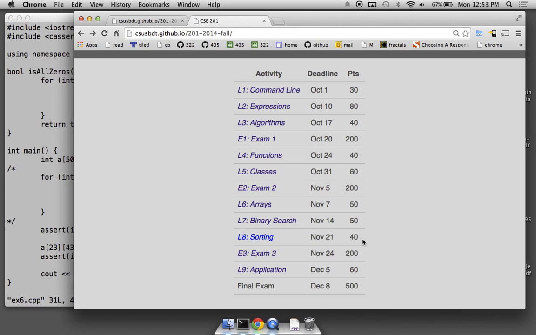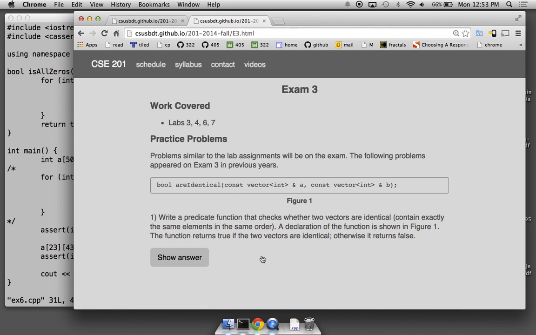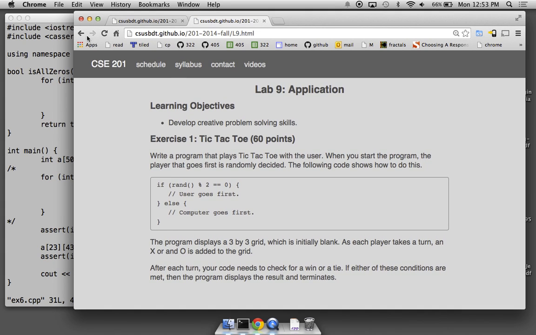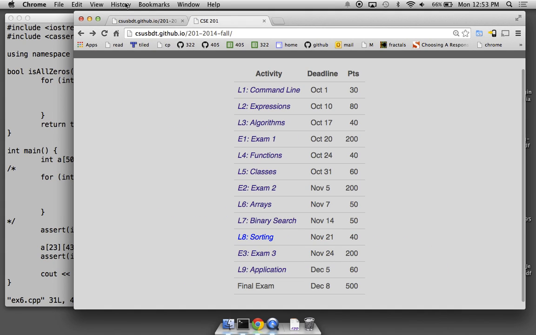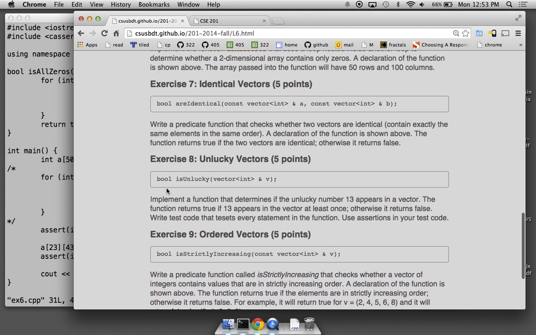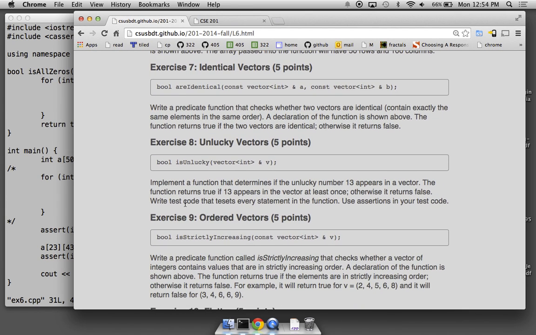I want to get to sorting. Is sorting covered? Do you have enough time? Exam 3. So, yeah, I think we can probably do that. If you wanted to skip lab 9 in that chapter, I will be willing to forego that so we can make sure to cover arrays, vectors, sorting, application. I mean, we can just do that next year or something. All right, let me think about that. Talk to me later about the exam schedule.